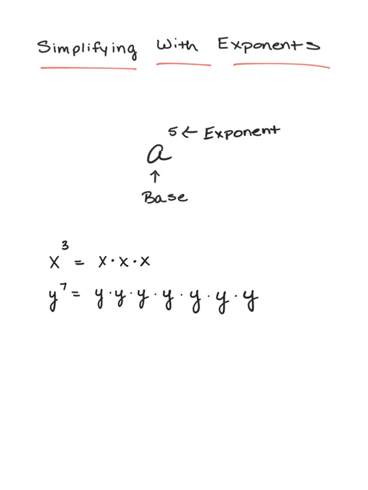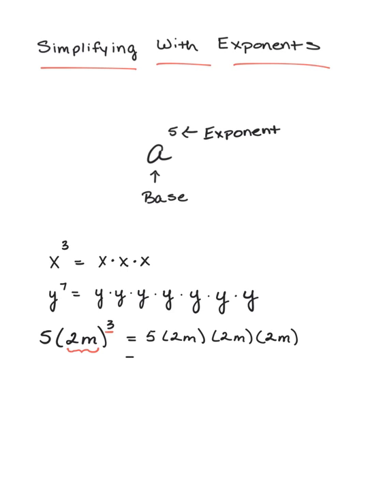Or if I want to expand 5 times the quantity 2 times m to the 3rd power, I need to think about what is being raised to the 3rd power. Remember, exponents only see what they're directly attached to. This 3 is raising everything in the parentheses to the 3rd power. So the 5 is actually not being touched by that exponent, but the 2m is being raised to the 3rd power, so it's being multiplied by itself 3 times.